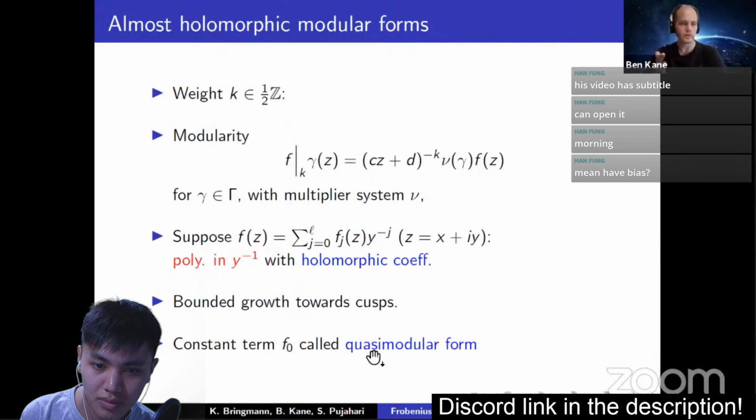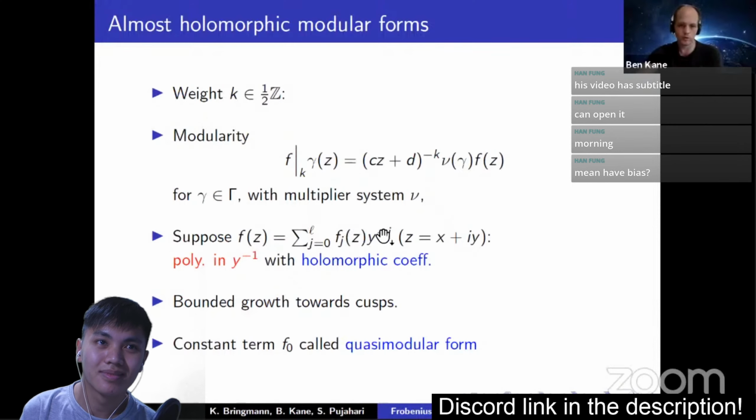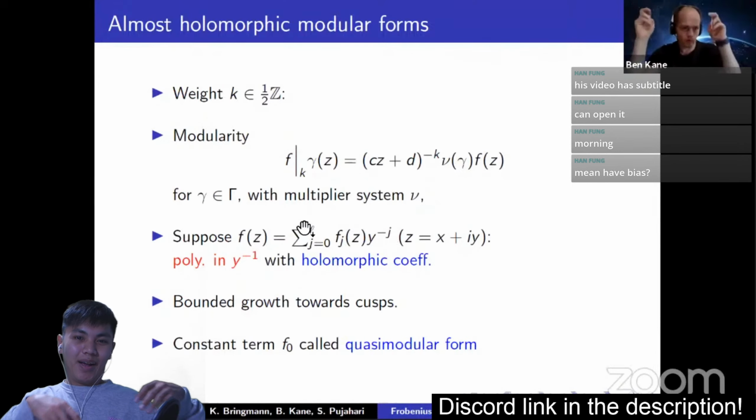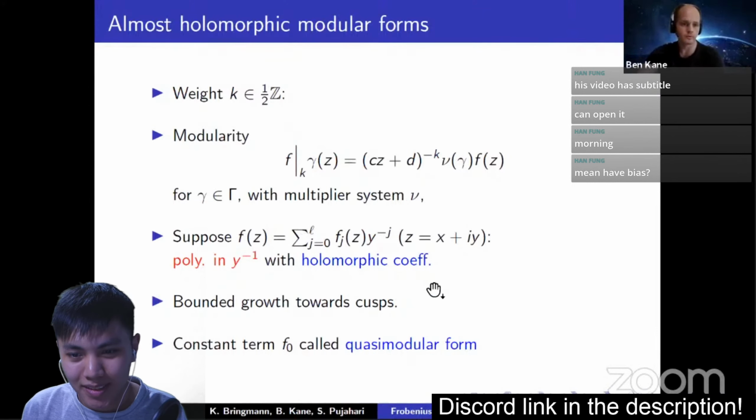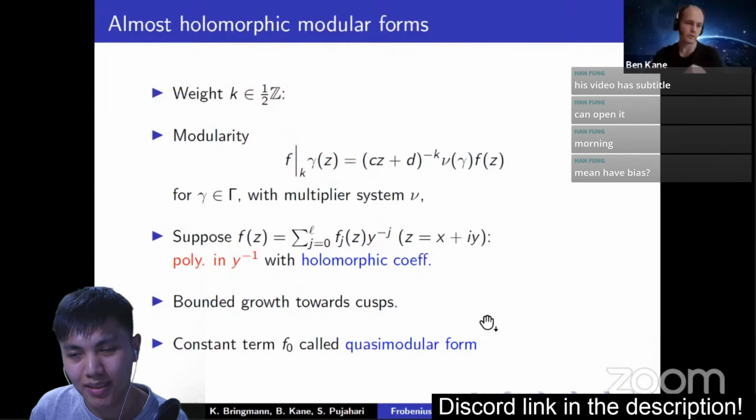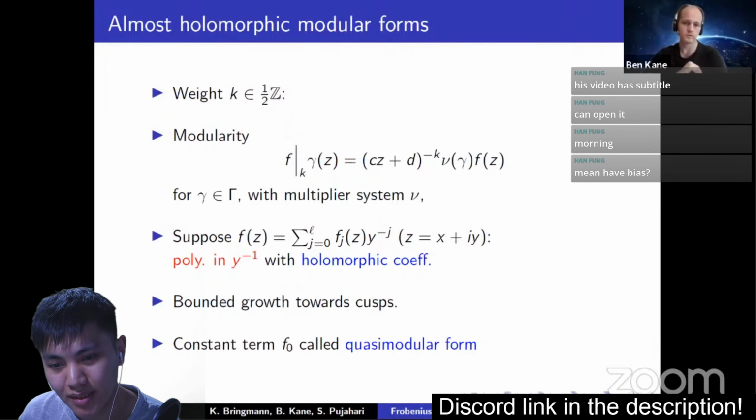So these derivatives of modular forms are proven to be quasi-modular forms. So these derivatives, every time you take a derivative, the L goes up by 1. So these derivatives of the theta function are of this type. They are the holomorphic part. There's no power of y here, so they're sort of the holomorphic part of an almost holomorphic modular form. So they're not too far from being modular forms in some sense.